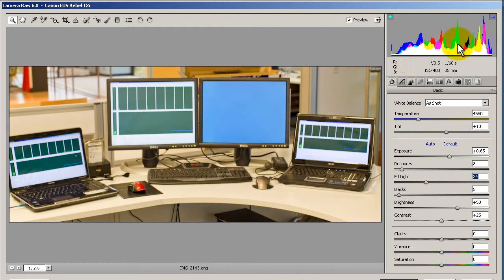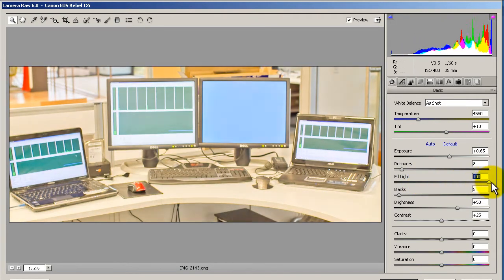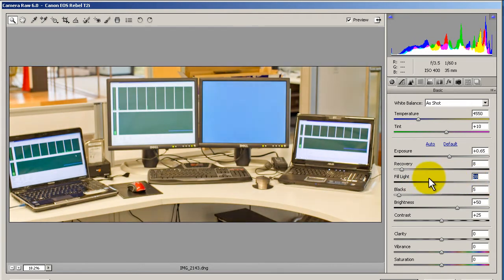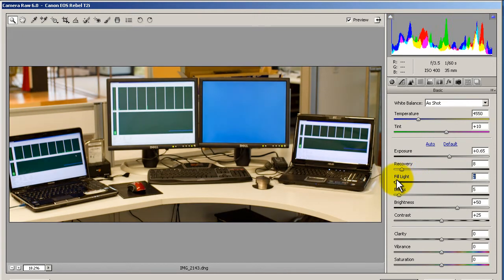As you can see from the histogram, I'm pushing pretty much everything to the right, squeezing everything down to the right. Okay, so what I might want to do is do my fill light just a little bit like there, just to get more colors into the central portion of my histogram.